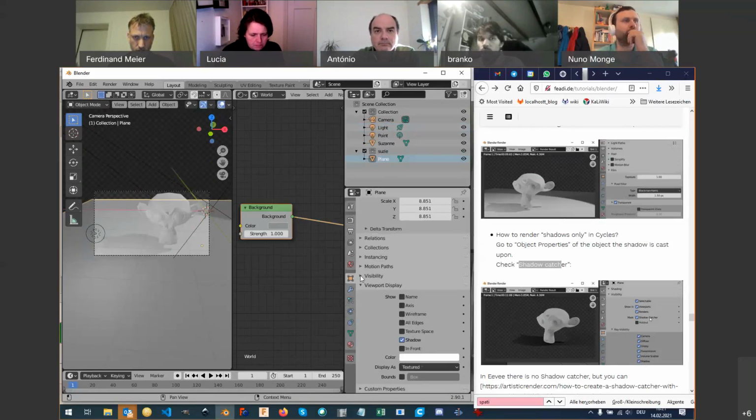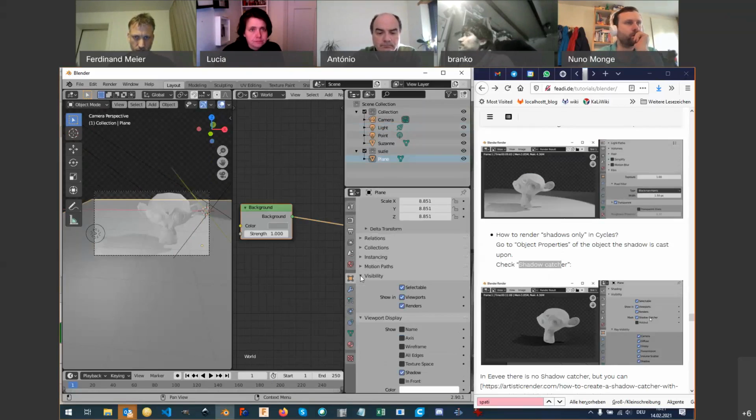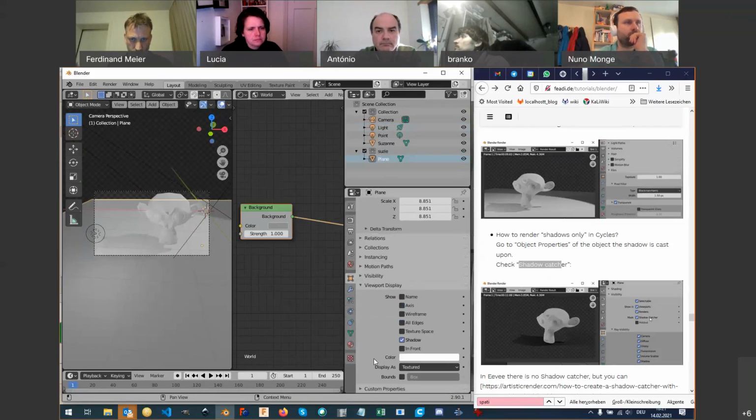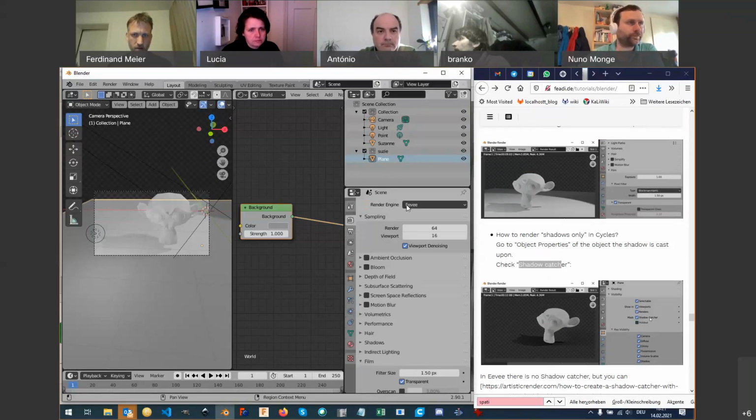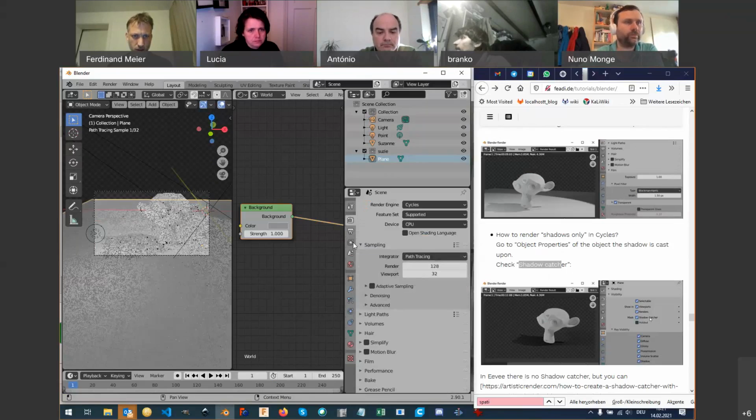I think it's in, or I can't even follow my own documentation. So I am in Cycles, am I? This is why I don't see it. So I have to switch to Cycles and then go to the object properties.